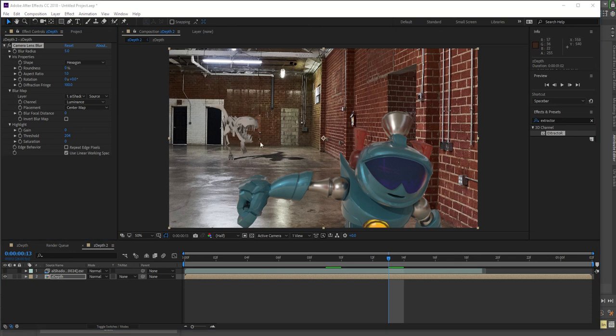And we see that yes, the object is getting blurry and the robot is getting sharper here in front, but my foreground is not being blurred. The reason for that is because the layer is using layer 1, the source is using that, but we actually need to use effects and masks as the option for it to be able to take both the effect and the mask that comes with it. You can see right now, when I go to effects and masks, it takes all of it into consideration, and you can see now how this guy is sharp and that guy is blurry in the background.